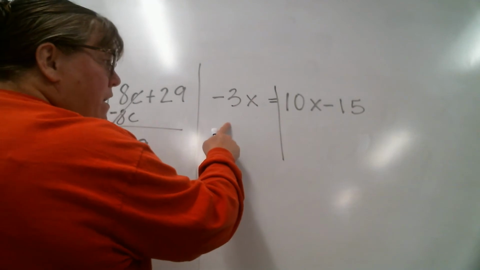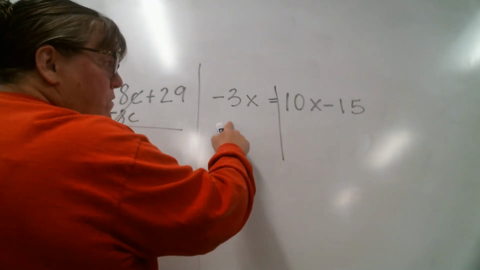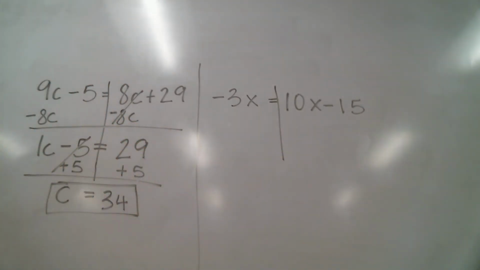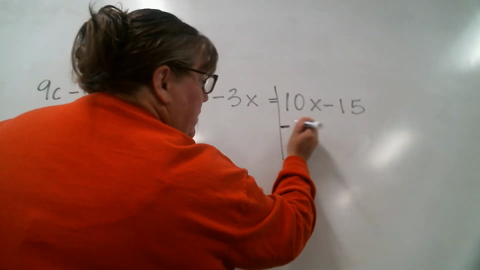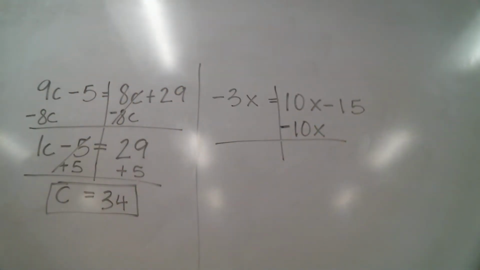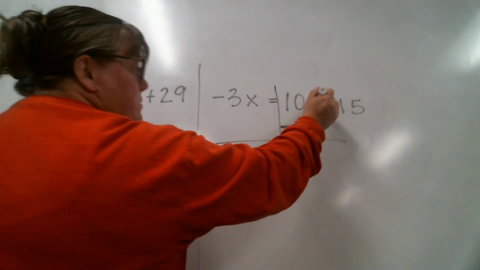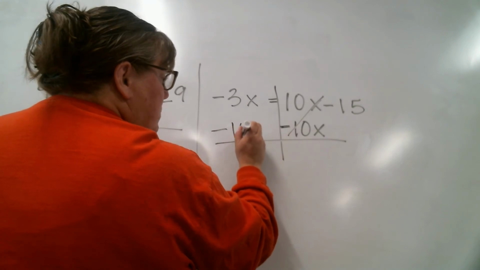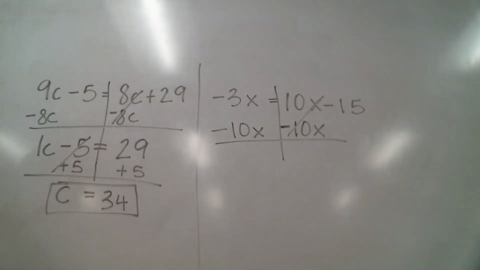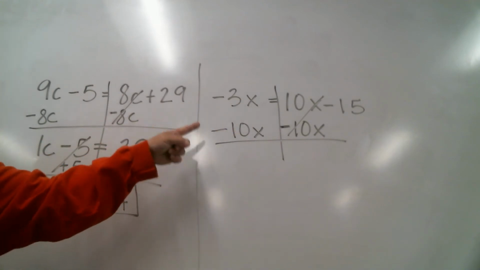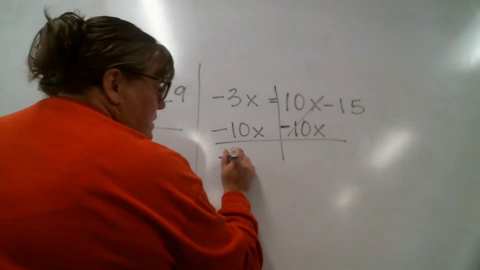I'm going to look, if I remove this -3x, then I'm going to be left with nothing over here. So I usually like to remove from the right side first. So you have a positive 10x. So to remove that, you're going to subtract 10x, and 10x minus 10x removes it. That's what we were trying to do. 10x minus 10x cancels out. But since I subtracted 10x here, I also have to subtract 10x here. So then if I look at this, I've got -3x minus 10x, and a -3 and a -10 is -13x.